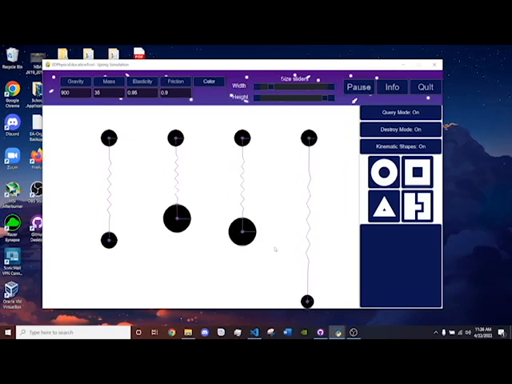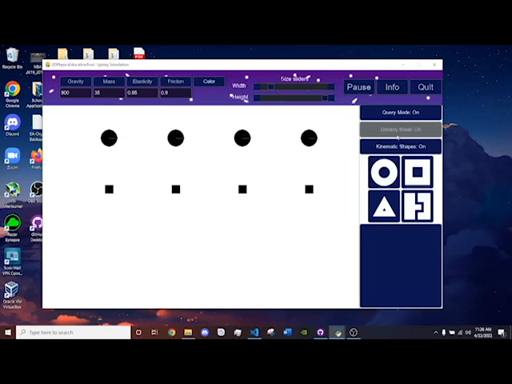So then the user can click R to reset on the keyboard, and say if we'll turn back on spawn mode, and then say if the user dropped a shape off like that, in the info button it shows you can right click on it to destroy that shape. And we can also change the mass up here, which I've already gone through, but we'll bring it back to 20, and then we'll change the gravity on the simulation. We'll bring it down to, let's just say 400, and then we can do one spring simulation with that.